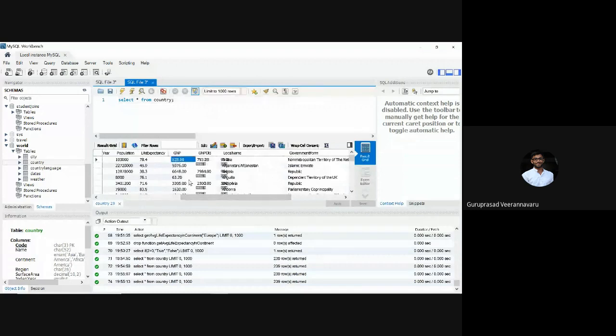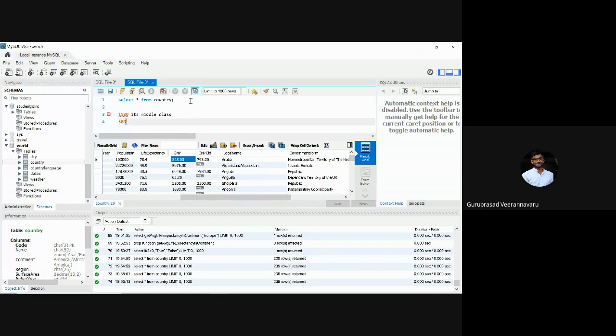We'll take the GNP, gross national product. So if the gross national product of the country is more than 500, it's middle class. Less than 500, 1,000, 1,500 is middle class.